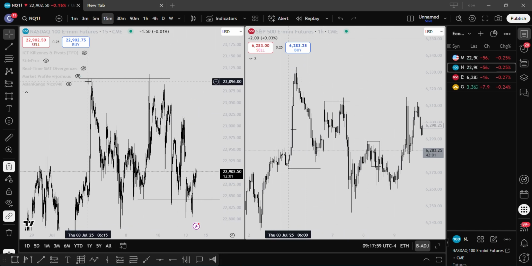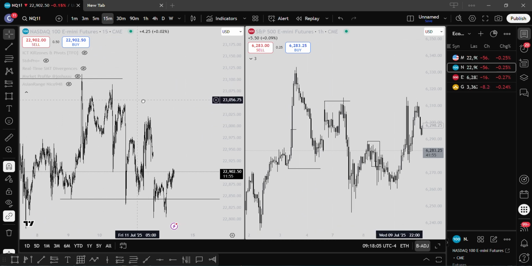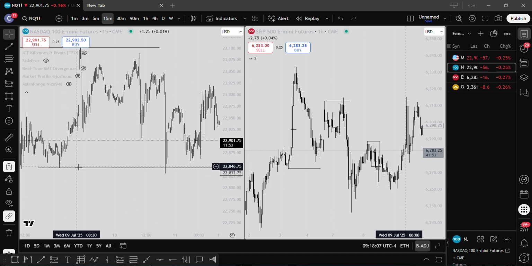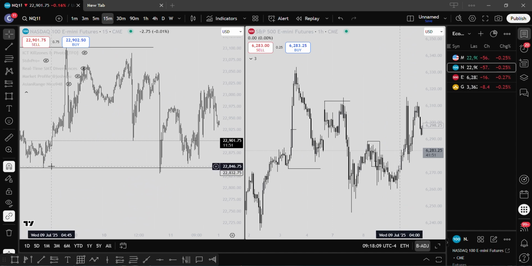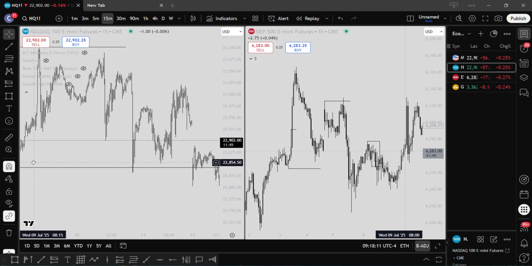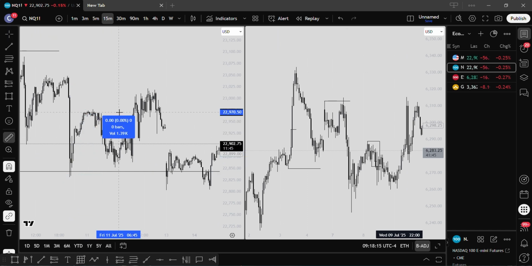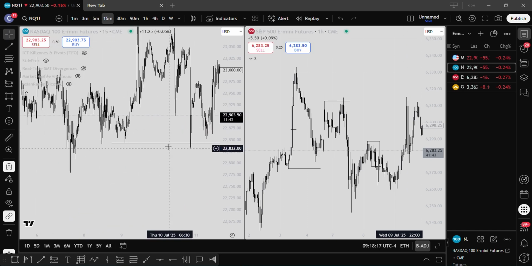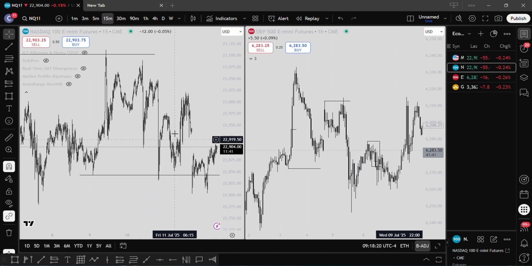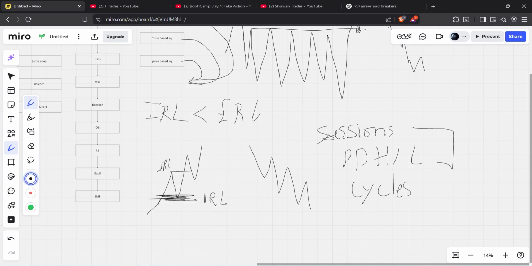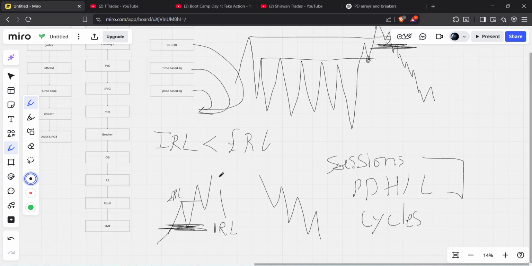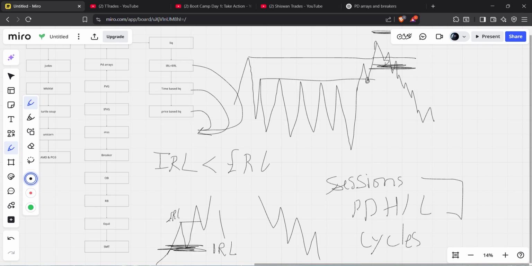We can call that a time-based and a price-based level, since it's not only time. And targeting what? Lows. Can you see what happened when we swept the low of the day? We printed like 100 points. So if you have a level around here, you can take a long. Yeah, so that's basically it.